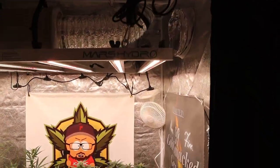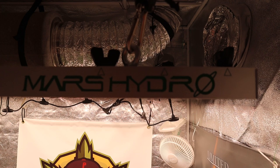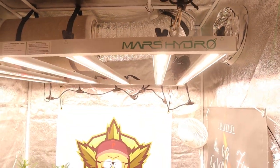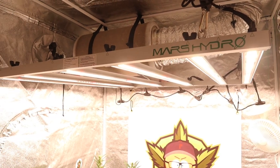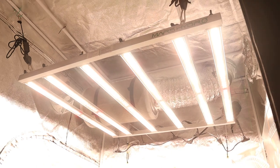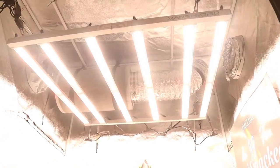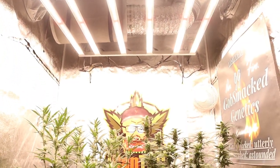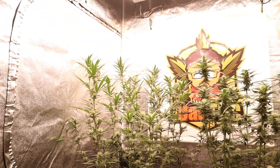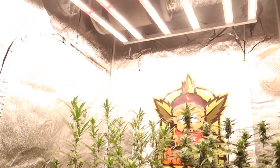All of these are under the awesome Mars Hydro grow light. This is the Mars Hydro FCE 4800. This is a beast of a light. It is a full spectrum LED, fully detachable bar, so you can adjust it to suit your grow space. The ladies absolutely love it. These Cheesy Poofs, man, every time you open the tent, they are praying to the light.